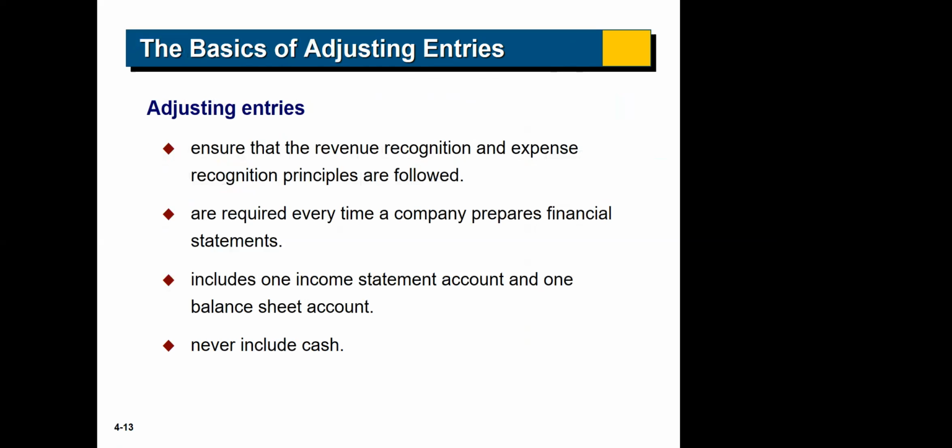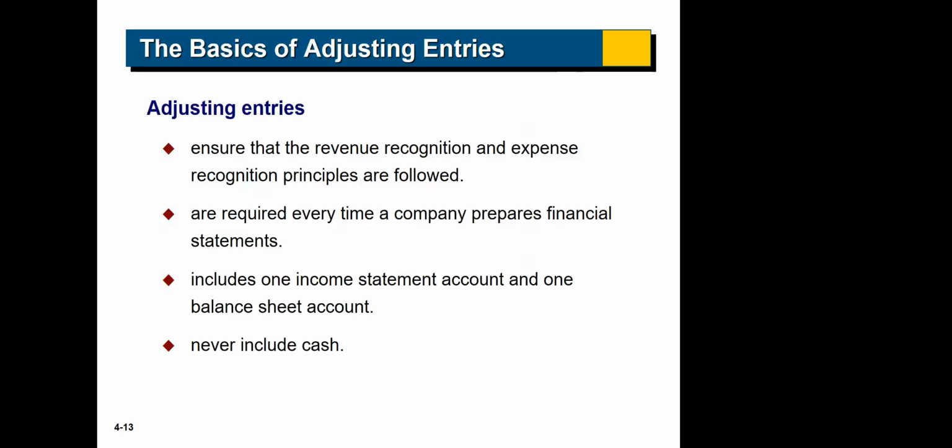Okay. This is an important thing you want to know. This third bullet, very important. When you do an adjusting entry, it is going to include one account from the income statement and one account from the balance sheet, always. You're never going to do an adjusting entry that has 2 accounts from the income statement or 2 accounts from the balance sheet. It's just the way it's going to work out, all right? So does that relate to chapter 1? Yep, because you have to know which accounts go on which financial statements, right?